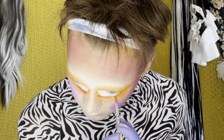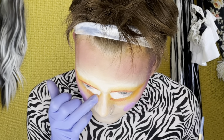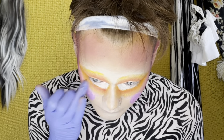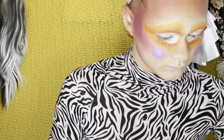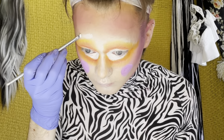Adding some dimension here — some darker color in the inner part of the eye and some lighter colors in the outer part of the eye — blending all of that out to make a really nice, seamless little orange smoky eye, like a sunset with the purples. I'm already feeling it. I'm recording this like three weeks later, and I'm still feeling it.